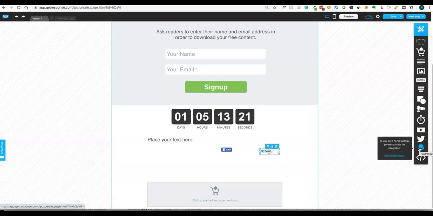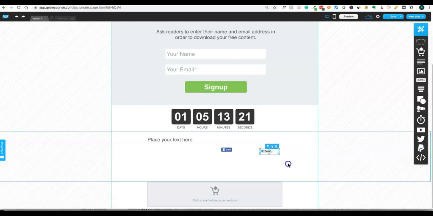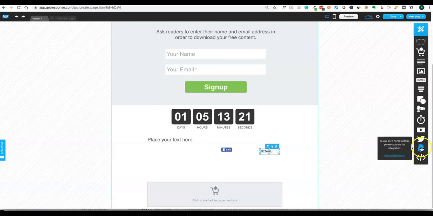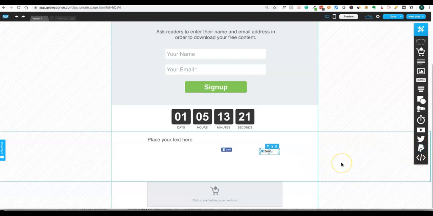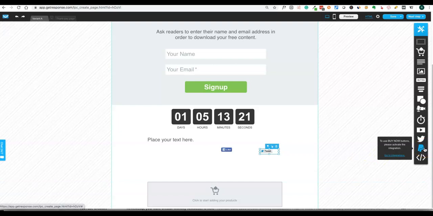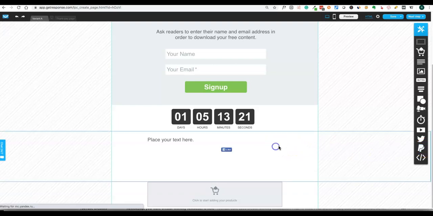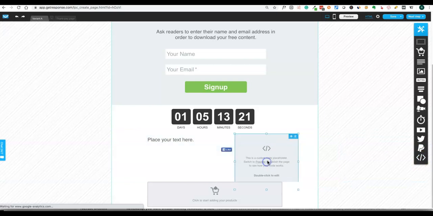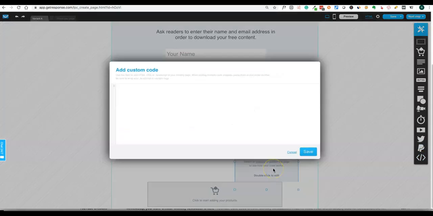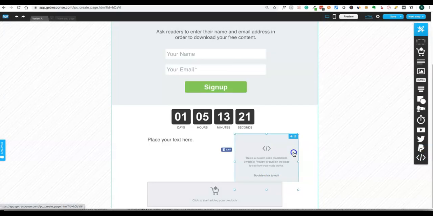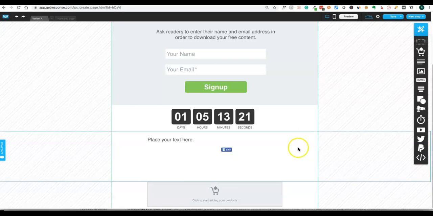There's the payment options available. If you are trying to create a buying experience directly from the landing page, you can do that with buy buttons and all, right? And finally, there's a custom code. If you want to customize, you can add a custom code, but we're not going to go into that.